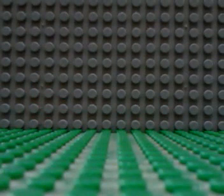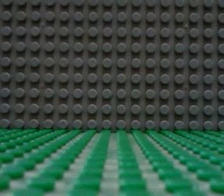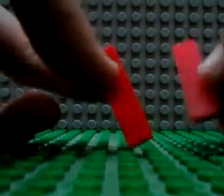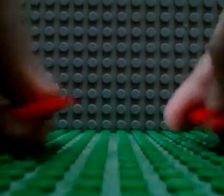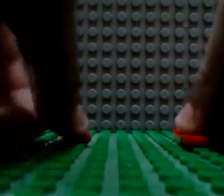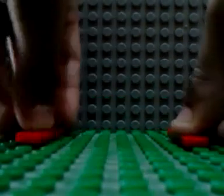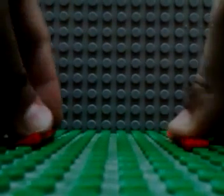Then we're gonna take two of these again, 1x4 plates, and place them like the next by leaving a gap of 6 blocks, right here. Then we're gonna take the piece that we made, and by leaving one block, we're gonna place it. We're leaving one block here, right here.